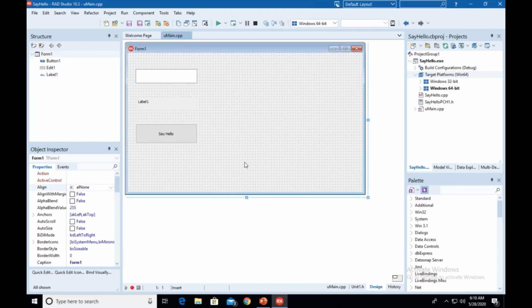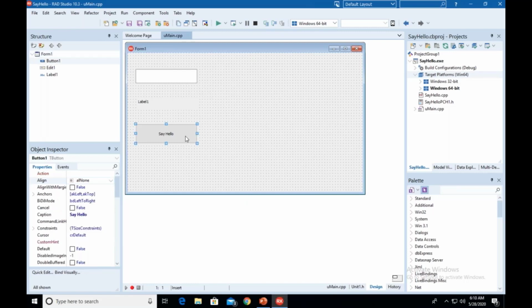So again, we want the user to be able to enter their name in this edit box, click on this button, say hello, and then have the label say the word hello plus whatever name they entered in this edit box. So we see this button, say hello, has an event called onClick.